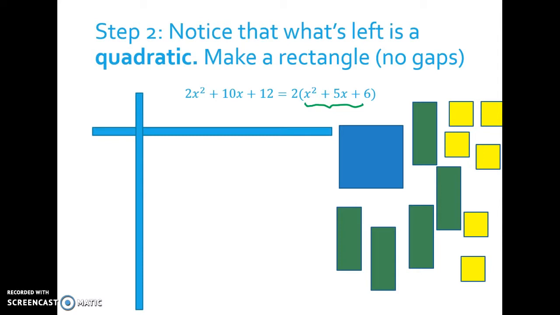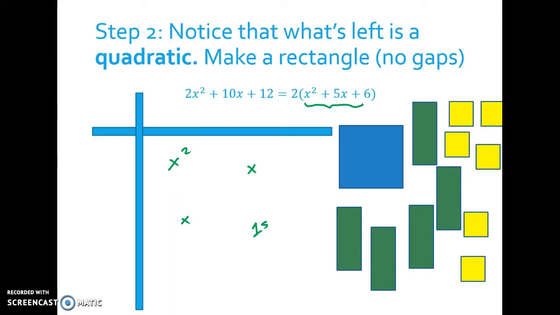If you remember when we were using algebra tiles to multiply, we always wound up with an x squared in the upper left-hand corner. We wound up with 1s in the lower right, and then we had some x's off to both sides. And so as you're building a rectangle out of your tiles, you want to build it so that it doesn't have any gaps, but you also want to use that pattern. Put your x squareds in the upper left, put your 1s in the lower right, and then build your x's around it. I would like you to pause the video and try this with your polynomial.